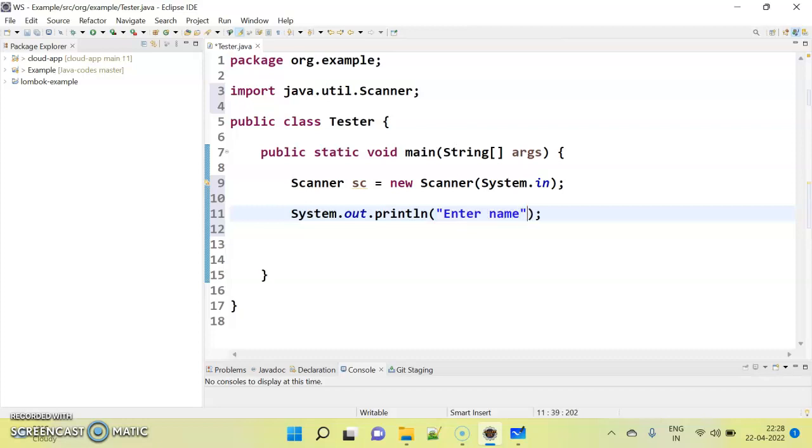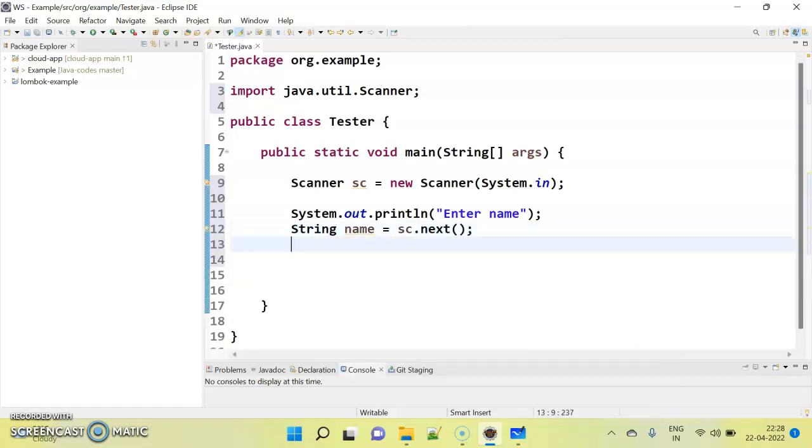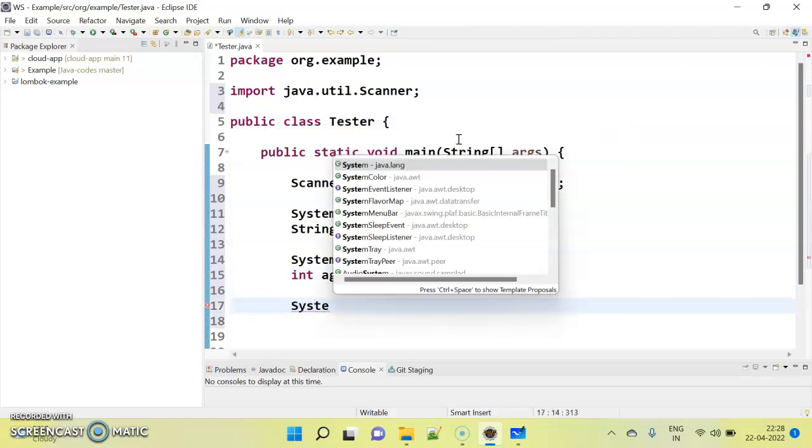Enter name, String name is equal to sc.next. Okay, I'm going to use next, then System.out.println enter age, then here I'm going to put the age in an integer variable age, sc.nextInt.